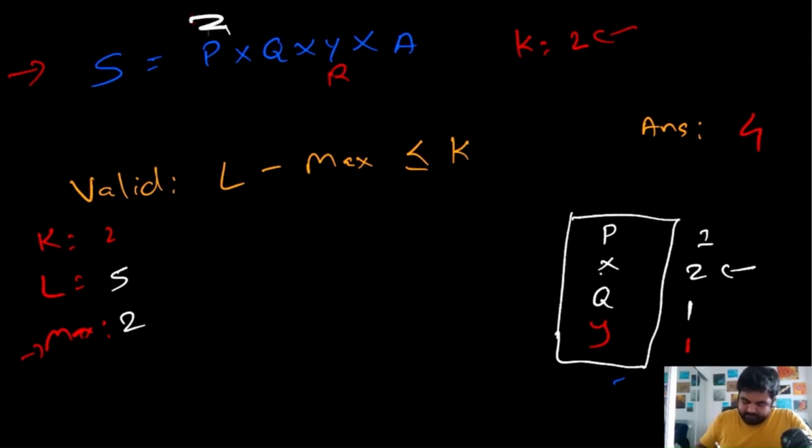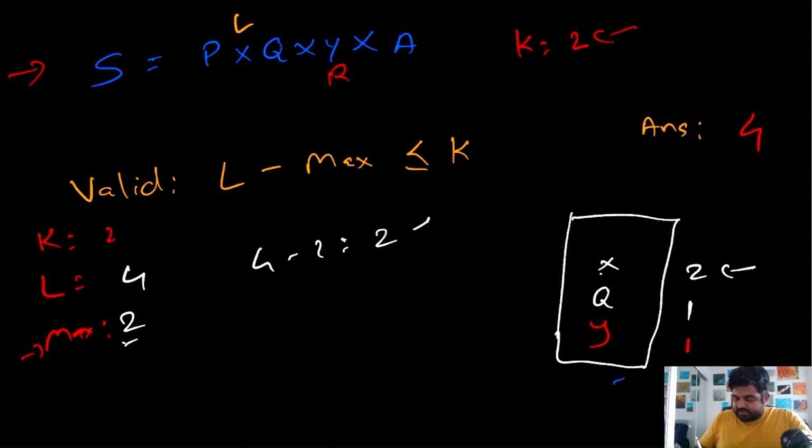So we will update the left element over here. So now left comes at this place, but because we are updating the left element, we will also have to remove this 1 p over here. So we will remove p from here, and now we will update the value. So now length will become 4. Again maximum occurrence is still 2. So 4 minus 2, that is 2. 2 is still less than or equal to k, which is good. So far we are good.